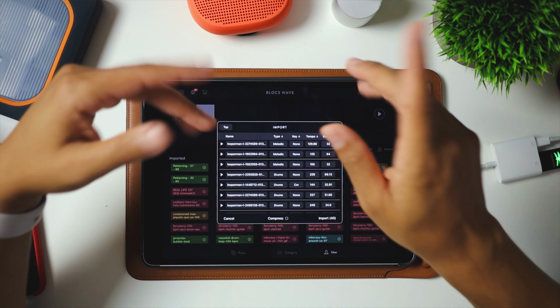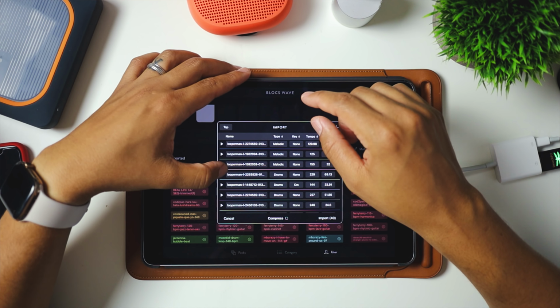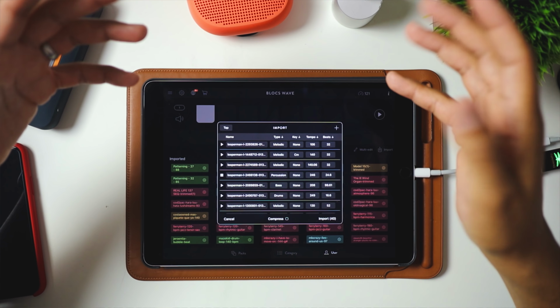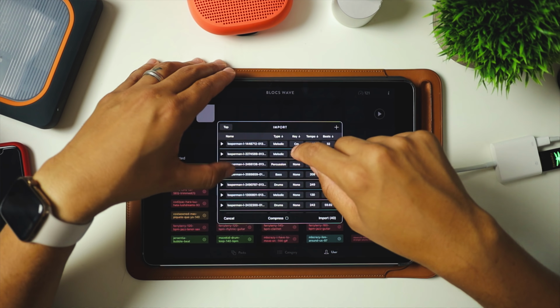So I usually holler at my man Cap. He's my engineer. And most likely he's going to give me the key. And that's how we get that going. But let me finish this up. So like this one, I would name this percussion. It doesn't really have full drums going on it. I'll keep going.